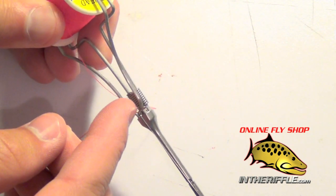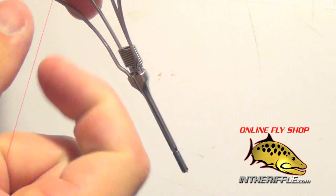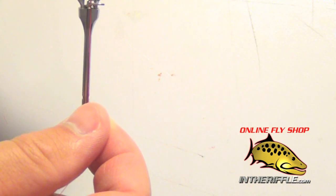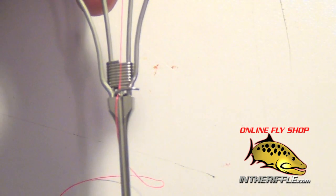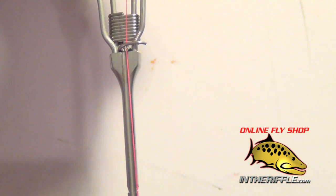There is a little metal wire, a little tab here. All you're going to do is take your thread and place it underneath that wire, and what that has done is lined it up with your tube. I'll zoom in here so you can see more of what we're doing — I've lined it up in the tube.